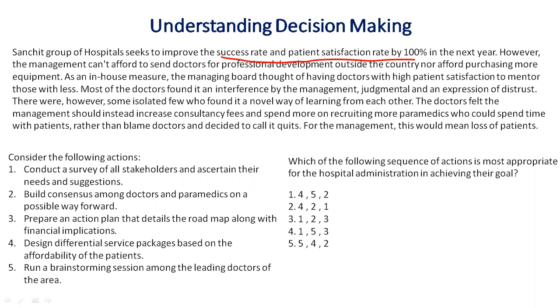Hence, as an in-house measure, the management board thought of having doctors with high patient satisfaction to mentor those with less. ठीक है, fair. What they said is कि जिनको ज़्यादा experience है, who have a good dealing with the patients, they will mentor the lower satisfaction index वाले doctors. Now, of course, इस पे बवाल हुआ. Most of the doctors found it as an interference by the management. Of course, ये होगा, right?